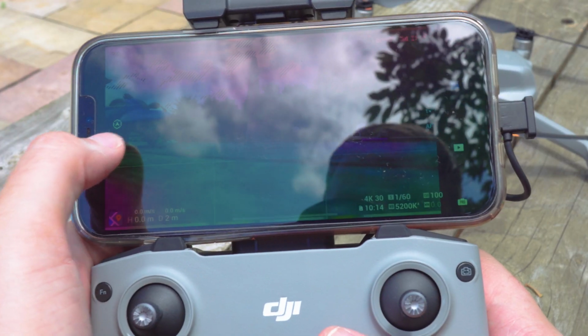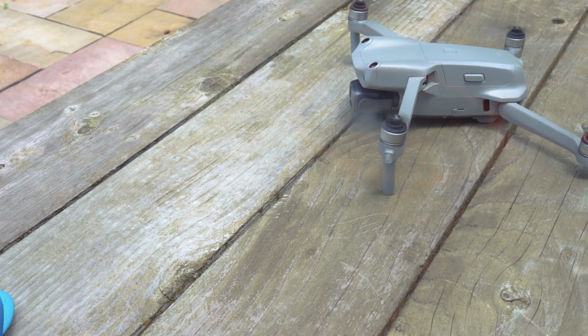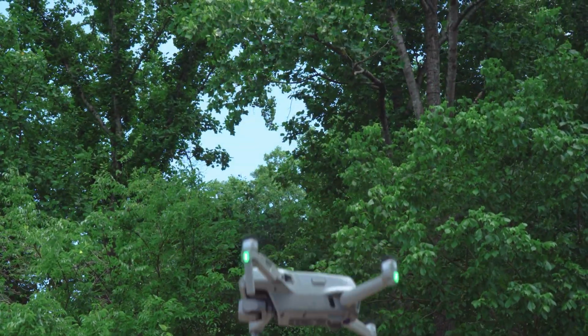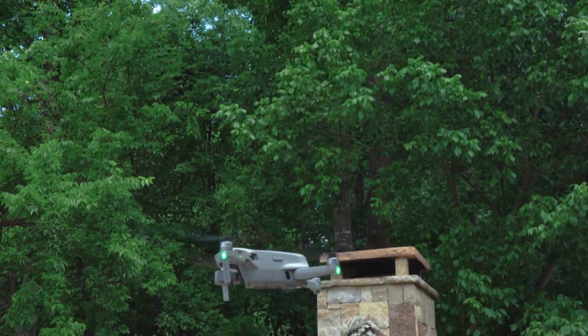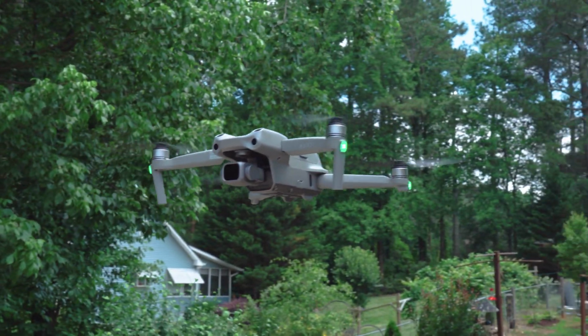Simple as that. One thing that immediately stood out to me with the Air 2S versus previous DJI drones is how quiet it is. I mean, listen to this. I'm right at this drone and you can barely hear the propeller spinning. It's absolutely amazing.